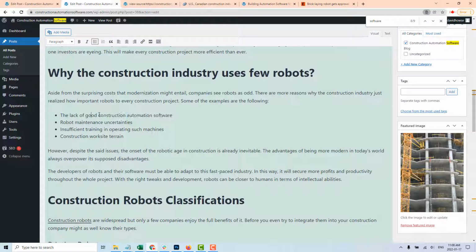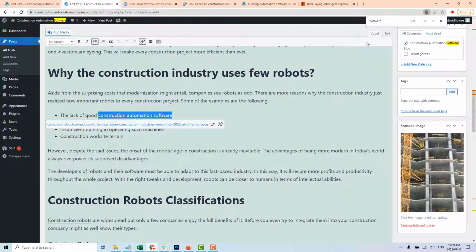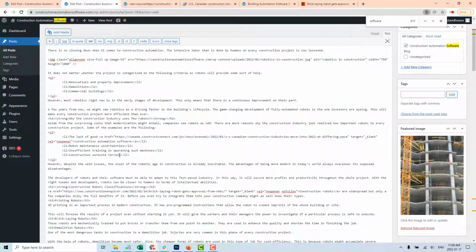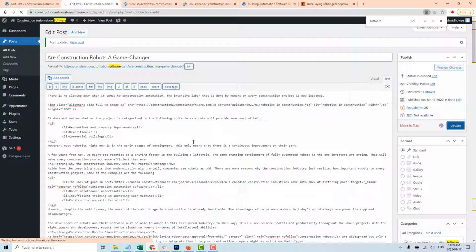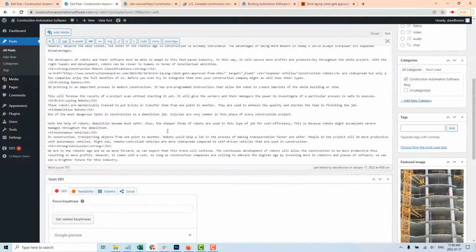Come back here. So I'm doing it from this view. Before I did it from the text view, so I'm going to just do it from this view. Click the link, add the URL. In this view, you have to click link options, open link in new tab, click update. Now go click text. Here's our link with the target blank, rel equals noopener, inside still the quote with a space, nofollow. Okay. Update.